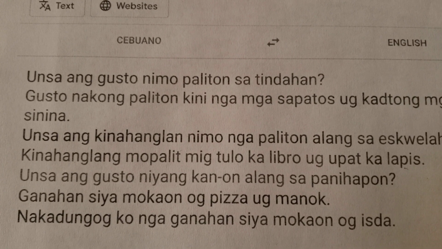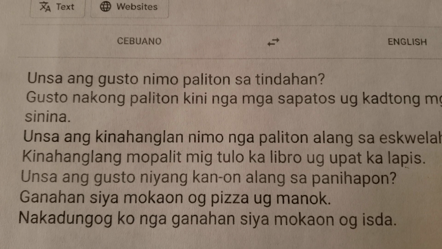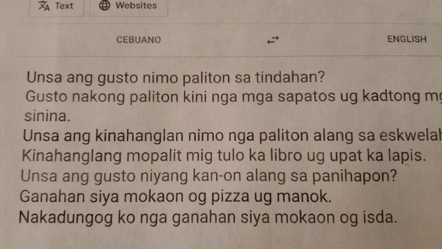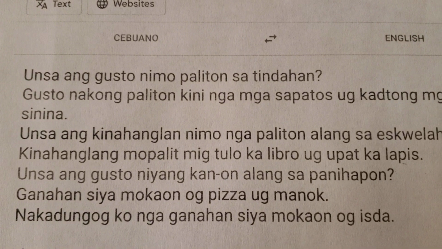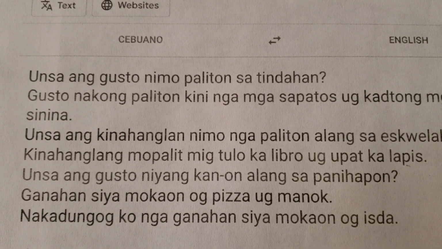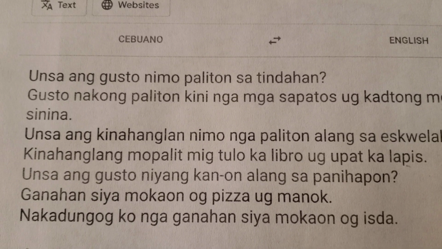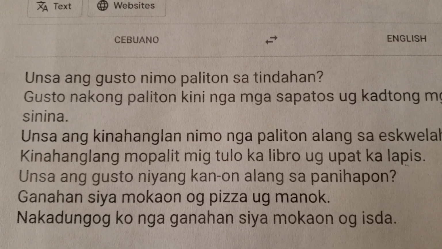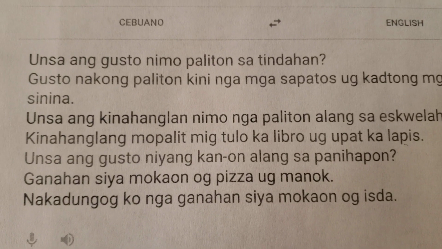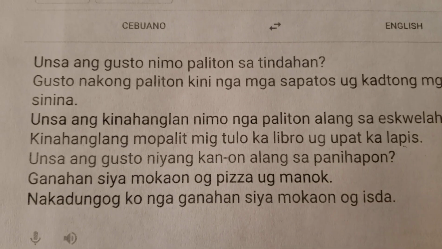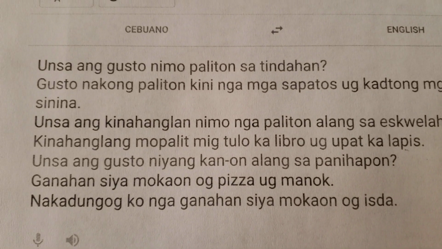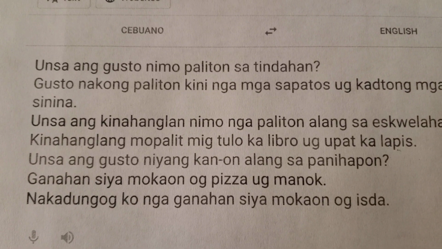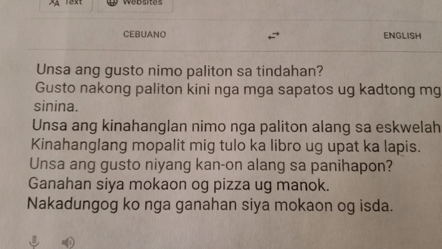This is we excluding, kami, but they use mi to shorten it, and then they also contracted it. They combined the word mi og tulo ka libro. So mi og was changed to mig, or contracted to mig. Kinahanglan mo palit mig. I see how they use mo palit, because that is denoting actor focus, the person doing the buying, which is kami. Mo palit kami.